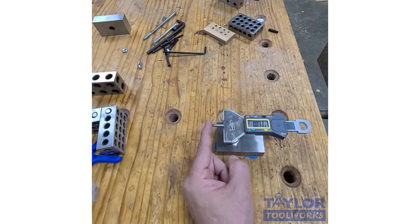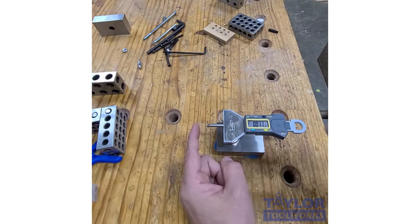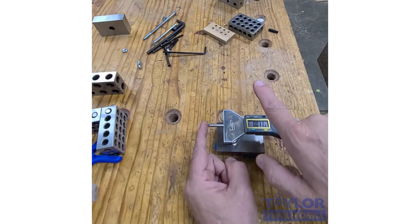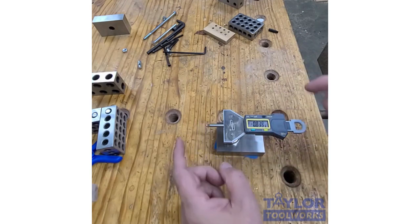See, I can push on this dial indicator, and the base doesn't move around. Same with the drill press. If I'm trying to drill a hole that's a very precise dimension from the edge or dead on center, I can set this up right next to the bit. On my bandsaw fence, I can put it on this block, and then I can move my fence a very precise dimension.